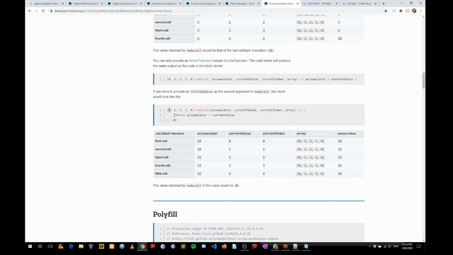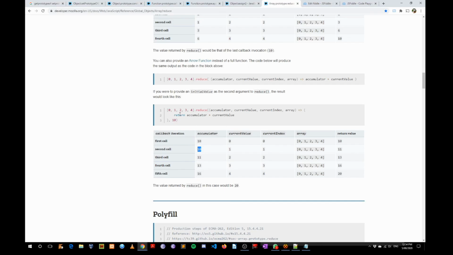In the same way, the return statement means we are updating the value of the accumulator. So at the beginning, the accumulator is 10, and then you add it to 0, which is 10. Then you update it.